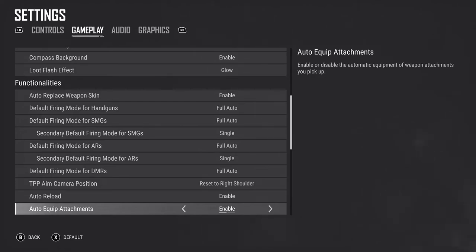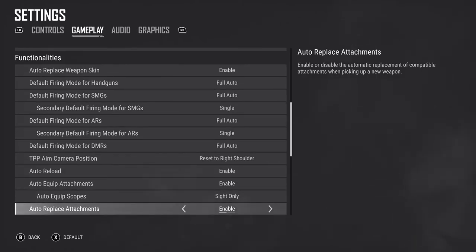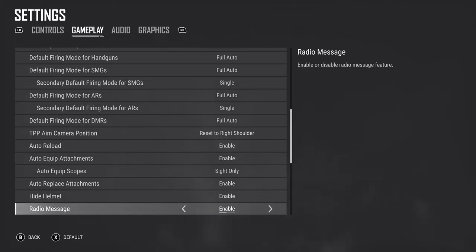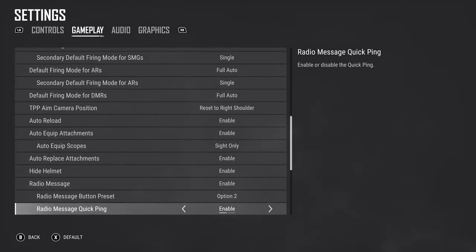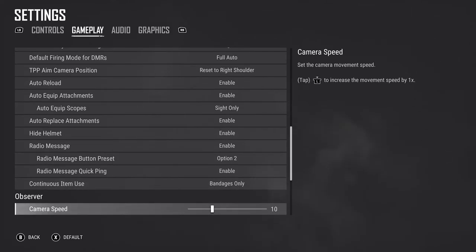Auto equip attachments, so I don't have to search through them. Auto equip scopes, I only do sights only, which means it's only going to auto equip my red dot or my holo. Auto replacement attachments is enabled. Hide helmet is enabled because I have a hat on, so it looks cleaner from my point of view that way. Radio message is on. Radio message preset is option 2. Doesn't really matter. Radio quick ping is enabled, so I can quickly hit my right stick to ping where I'm seeing other people. Continuous items is on bandages only.